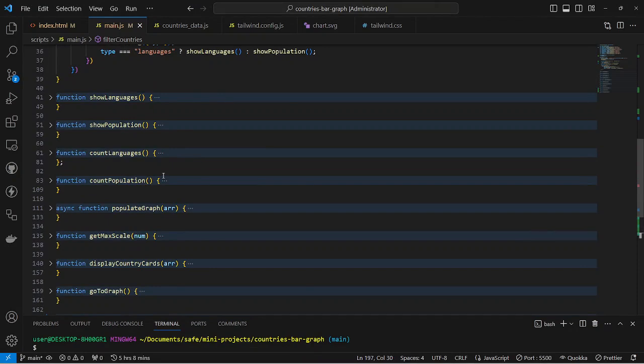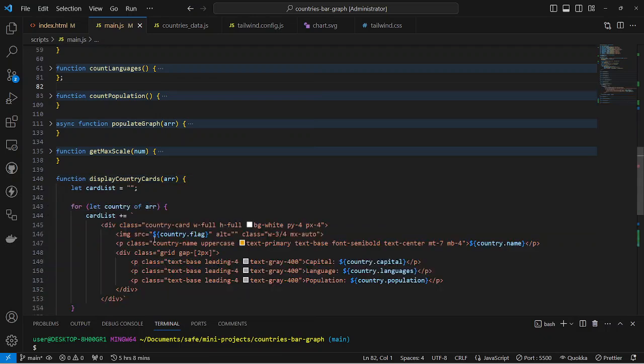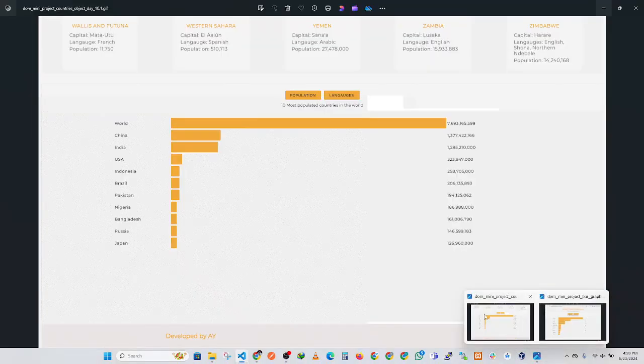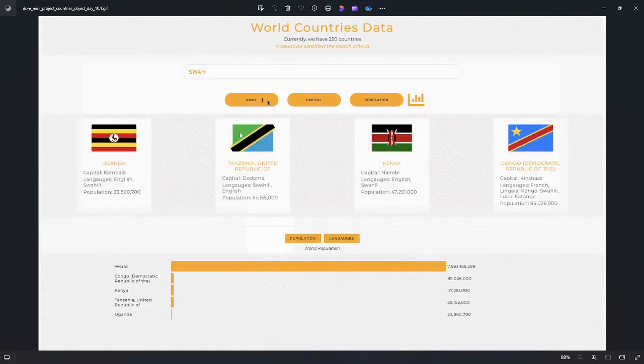Okay, so first of all, display country cards. Now this image, we've got this width 3/4, but no height per se. So let's look at this thing.